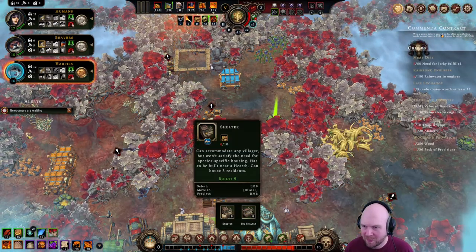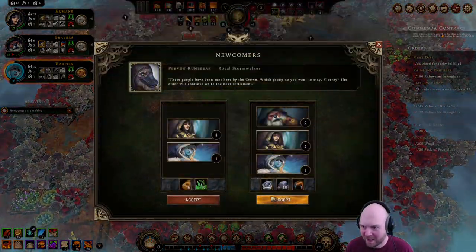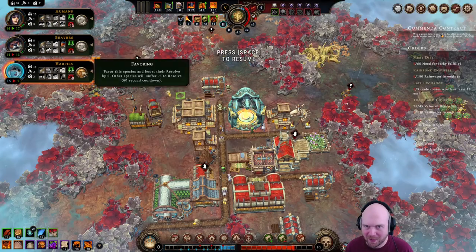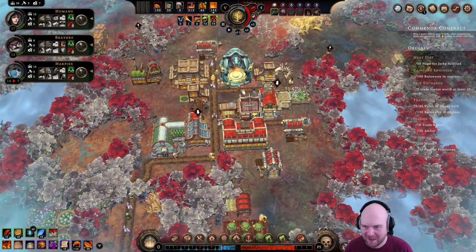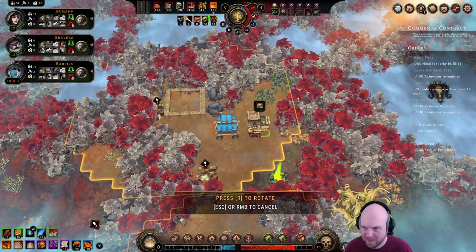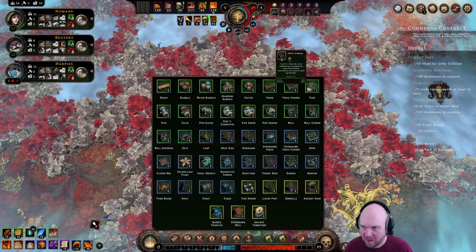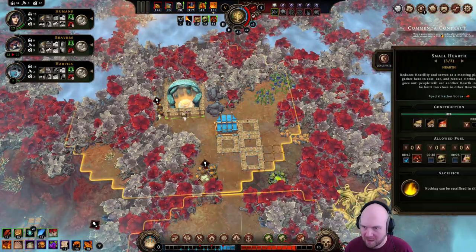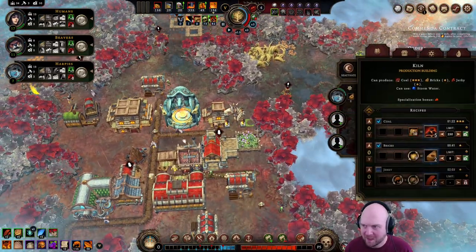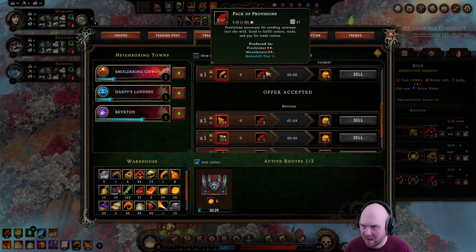Put this up here. Build 3 shelters. Oh, we're out of wood. Whatever, just dive into it. We need wood. Not gonna be pushing resolve this year. And a park. Okay. Maybe we can ease up on the coal making. Are we on packs of provisions?